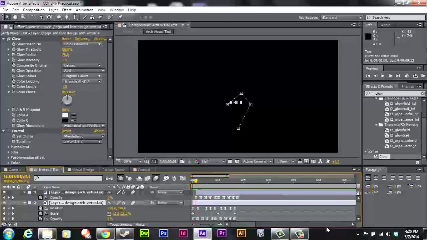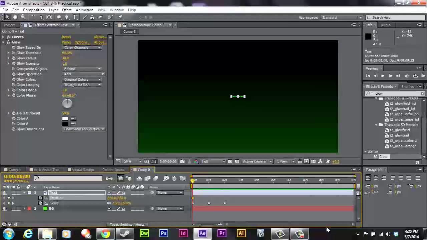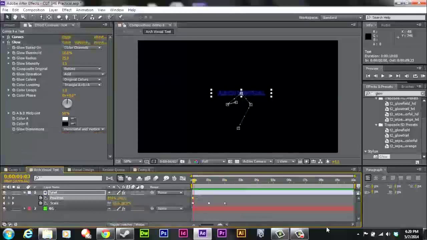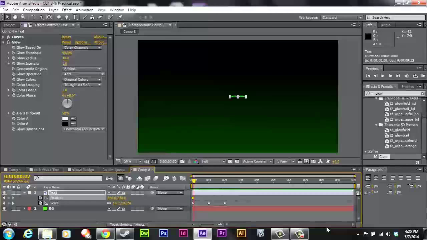The technique is that I started at, say, the position. I kept it the same, and then I would jump it to the next spot, and then I would keep it there, and then I would move it, and then I would keep it there. So that's what we're going to do. And I also applied an easy ease to make it more seamless, and we're going to be doing that as well. So let's get that position right there.